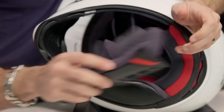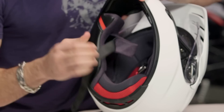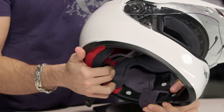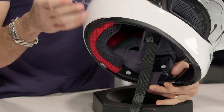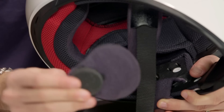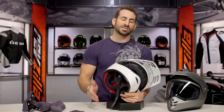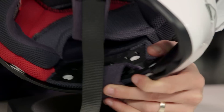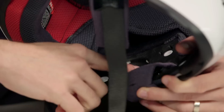As I break it apart further and pull the other cheek pad — that quickly it comes out. The other big upgrade over the previous version is that you now have the ability to tune it for a Bluetooth device. On the side there's a flat panel for sticky or clamp mounting. If I reach into the ear pocket, I have the ability to remove a pad that shows a two to three millimeter cutaway where you can store the Bluetooth speakers. Nothing's worse than a helmet where by mile 100 or 150 you're really feeling the pressure because there isn't enough room between your ears and the EPS liner for the Bluetooth speaker. They're giving you a definitive pocket that holds the speaker in place.